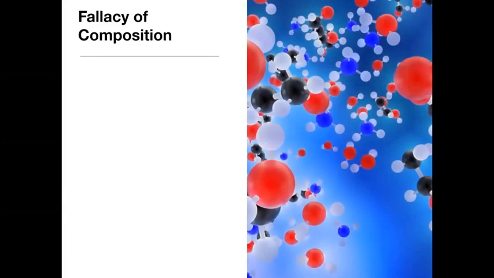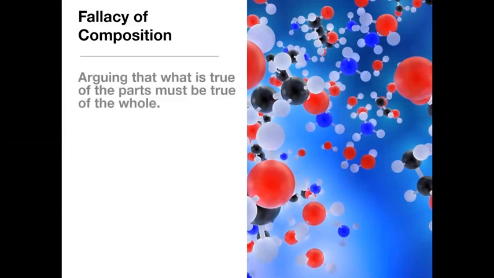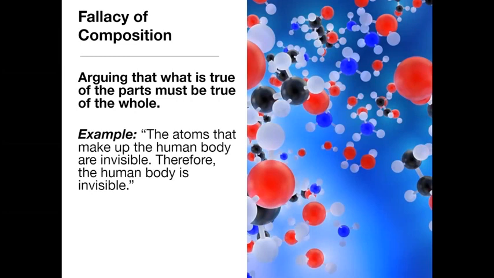The fallacy of composition occurs in slightly different forms, but it's usually arguing that what's true of the parts must be true of the whole. So a silly, simple example would be something like, the atoms that make up the human body are invisible, therefore the human body is invisible. People do this all the time in other contexts, where they think that what's true of some things must be true of that whole group. And that kind of reasoning can often get us into trouble. I have other examples that come to mind, but again, I don't want to prolong the lecture any longer. But this is the fallacy where we argue that what's true of the parts must be true of the whole, which is not good reasoning.